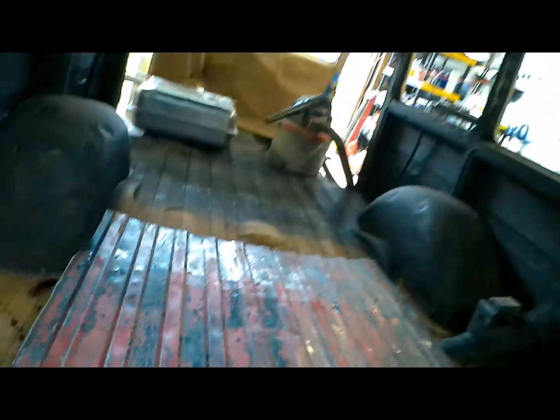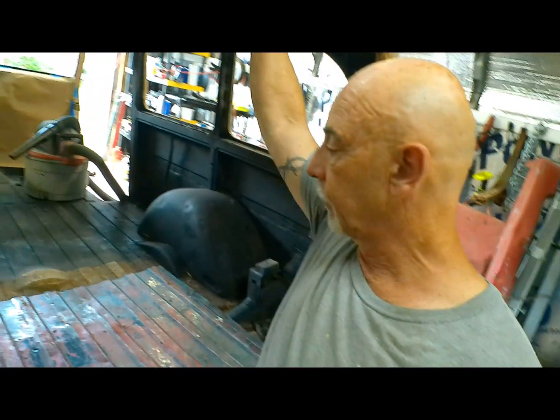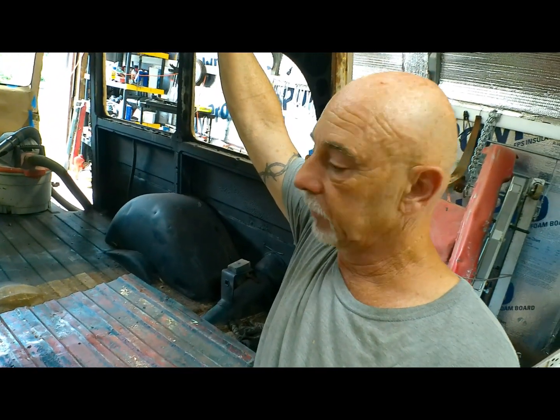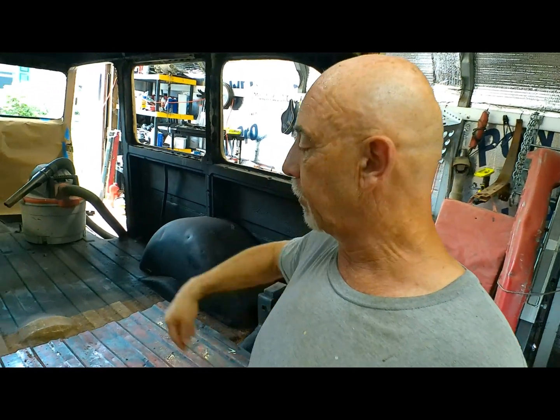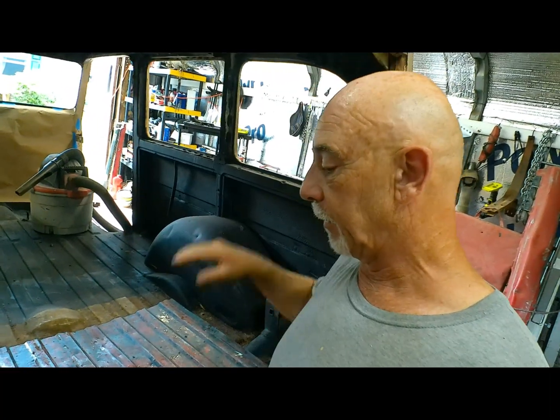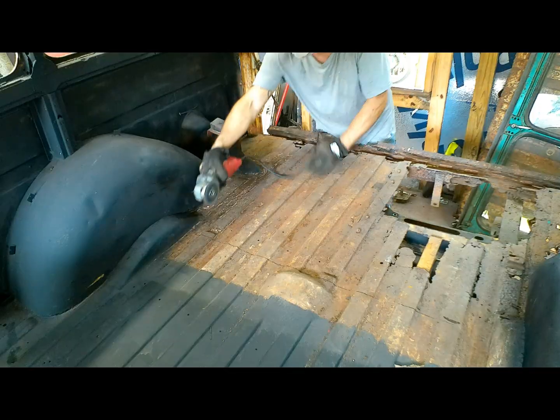It's going to be different, but there's not really much we can do about that. I think the only thing we can do afterwards, we're going to cut this out and put a flat piece in. And I was thinking about getting a 4x8 sheet of diamond plate and going over the top to give us a flat surface to mount our wood strips on. I mean, it's either that or a flat piece of metal. Not really sure yet, but I want to get the floor patched first and then we can go from there.